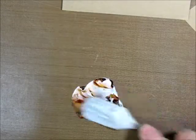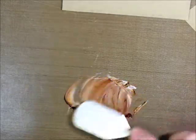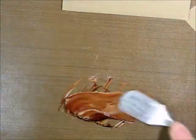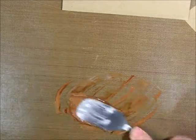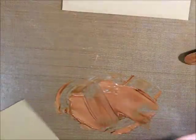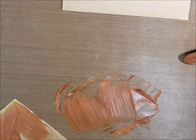Ooh, I added That's what I said I didn't want to do, add too much. But I think this is still going to be okay because it's not going to be all over. Okay, no, this will be okay, I think. I think I'm going to brush it on as thick as I can.